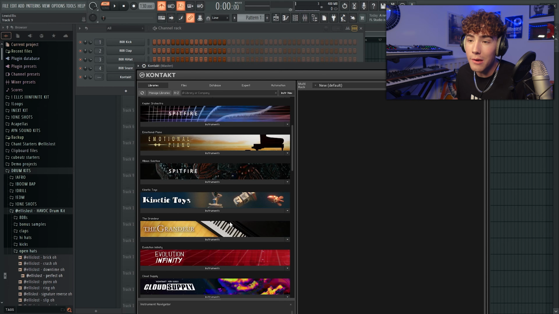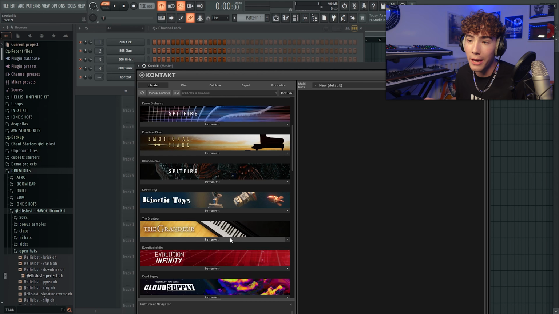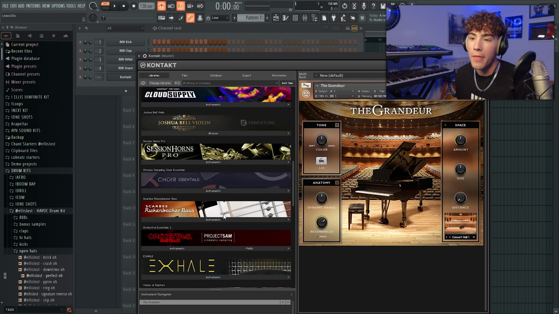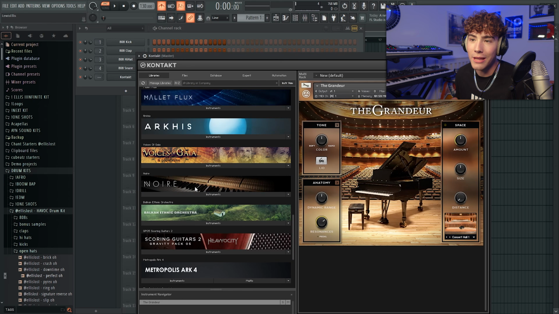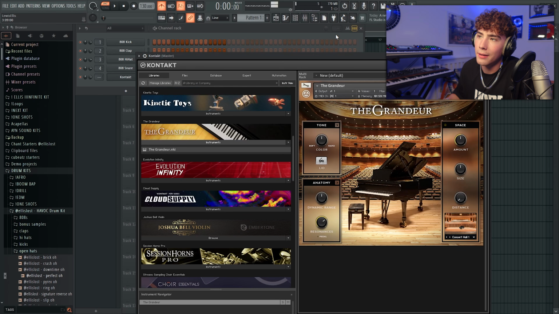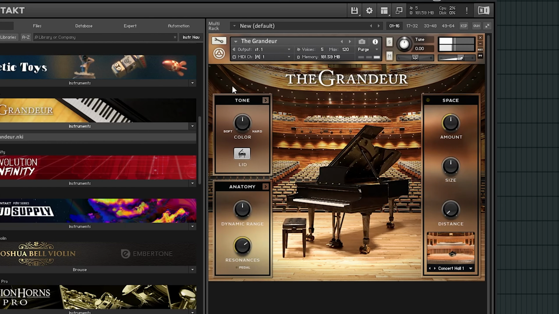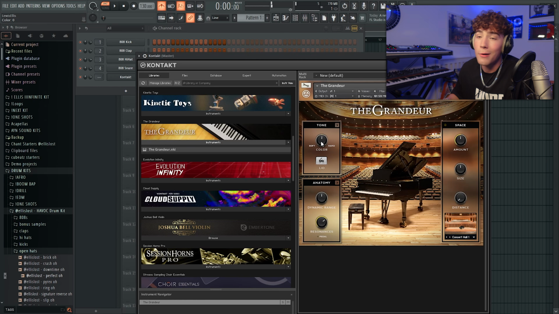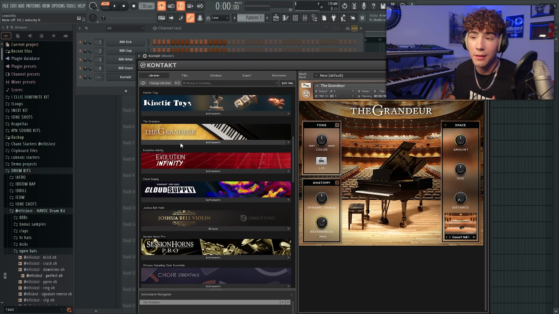The first one, which I use in almost every beat, whether it's to start one or to keep using it, is the Grandeur piano, man. It's just such a great essential. There's the Noir piano, which I also have down here, which is also great, but the sound of the Grandeur is amazing. If I play it, it's just a beautiful piano, man. It's got all these cool settings as well, which you can play around with, tone and stuff. Very similar to the Noir. So honestly, if I'd recommend a piano VST, it's between these 3.